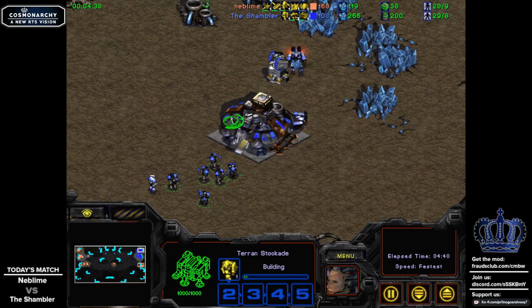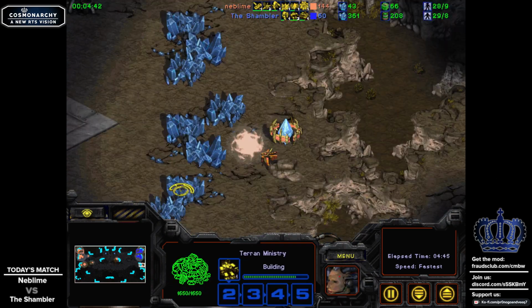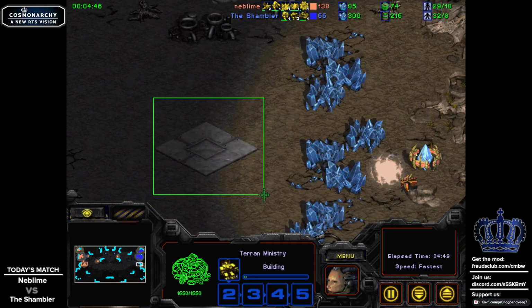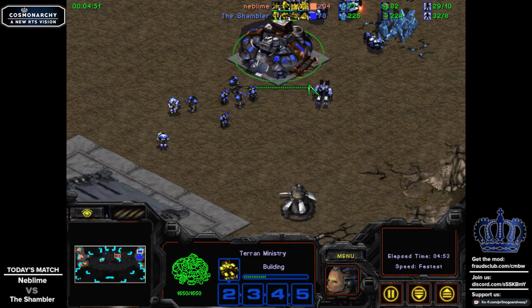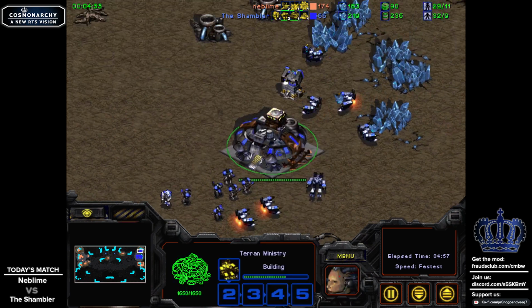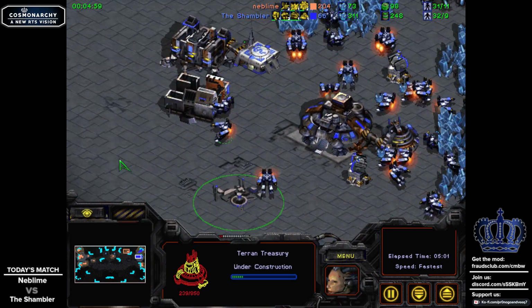Fulcrum being added next to the Vestry enabled stockade. The bio is now lurking around the natural expansion as a warden warps in behind here. This is just going to frustrate expansion attempts in the future. Obviously, you're going to have to commit to clear that. Maybe there's an opportunity for Neblime to abuse some kind of timing with his vassals by diving into an unprotected natural expansion and seeing if he can wreak havoc on the opponent.